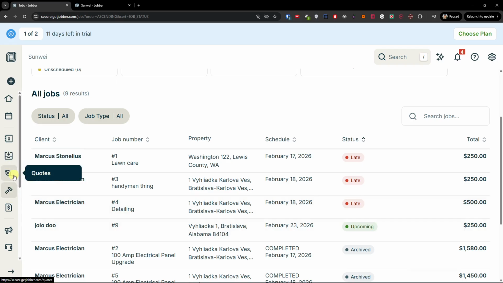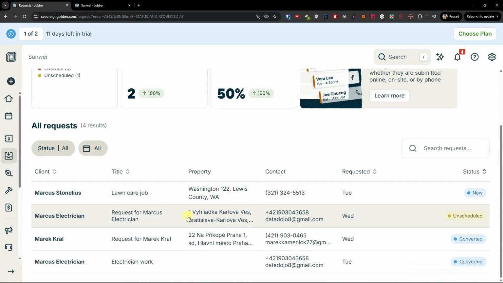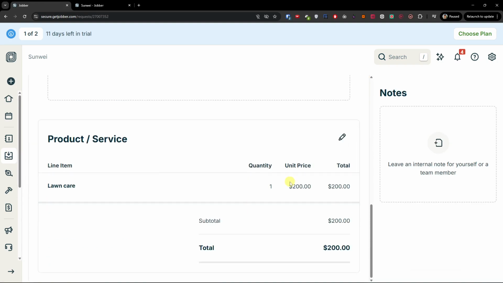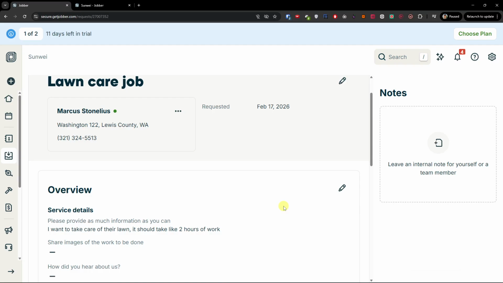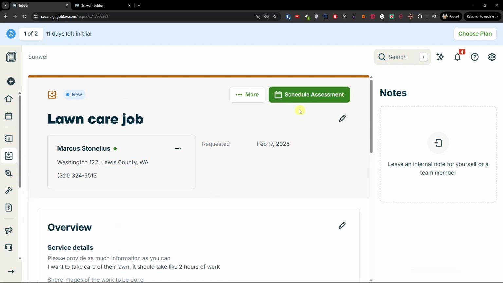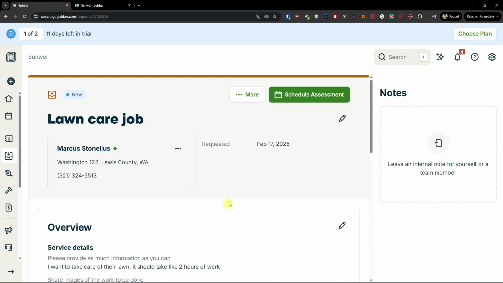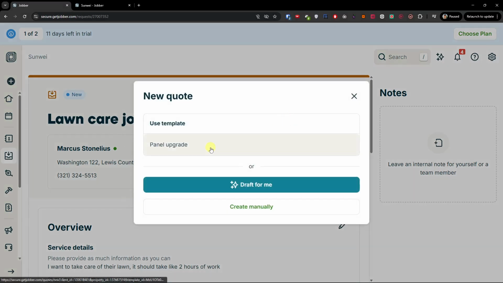And now when we are here in quotes, I want to explain it to you. And then we're going to finish the job, okay? So someone filled out the request, okay? And this is the new thing here. Someone requested the job through, for example, this. This is something that I would like to do: okay, I can schedule the assessment for when I want to have it, if it's an assessment, or I can convert it to a quote.